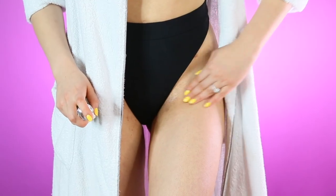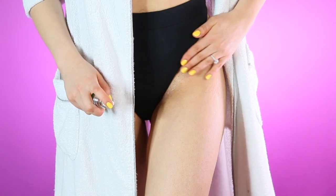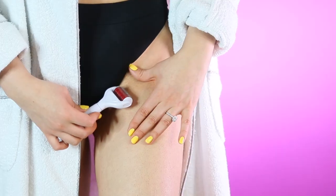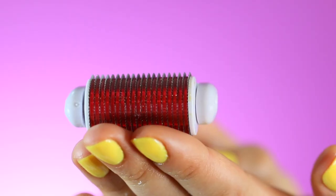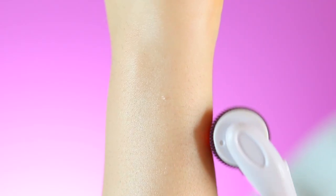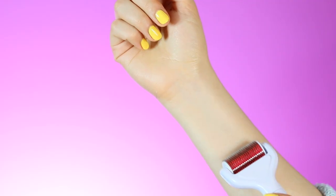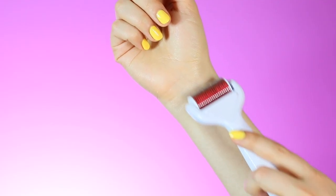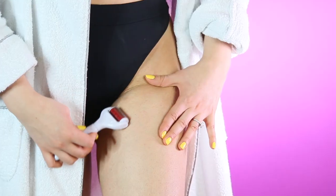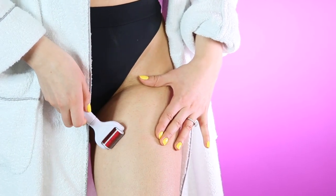Hydration is the #1 way to eliminate dark areas, as well as creating some type of exfoliation to the area so that you can give your skin the opportunity to renew. What I'm using here is a Derma Roller. So what I do is I roll this across my skin. It's got a ton of needles on it, and they're just thin enough to not be painful, but create a little bit of abrasion on the skin, a little bit of damage, which is going to make it have to renew itself. So you're going to create a little bit of damage so that when you go to sleep, your skin is going to regrow, and when it regrows, it's going to be brighter and it's going to be without the scars. So if you've got scars like I do from shaving or whatever, don't worry about it.